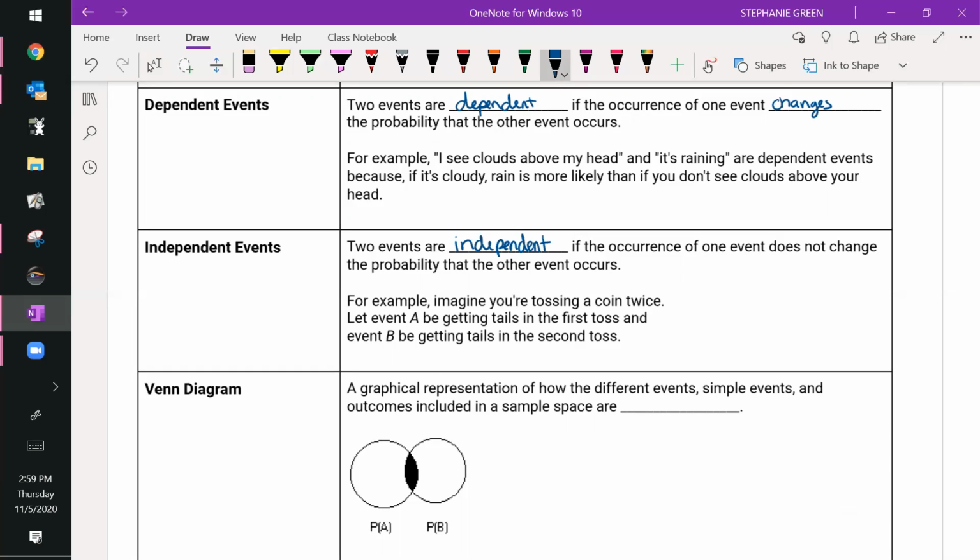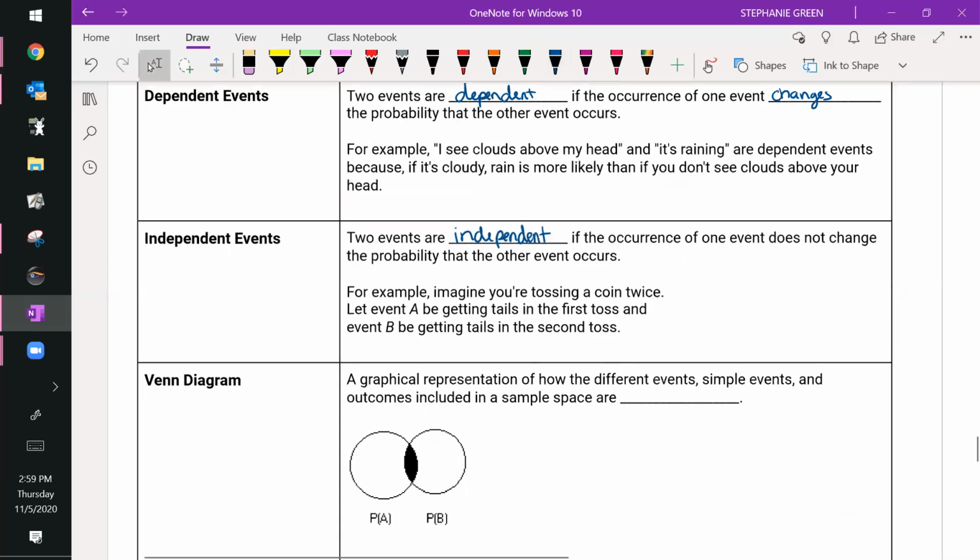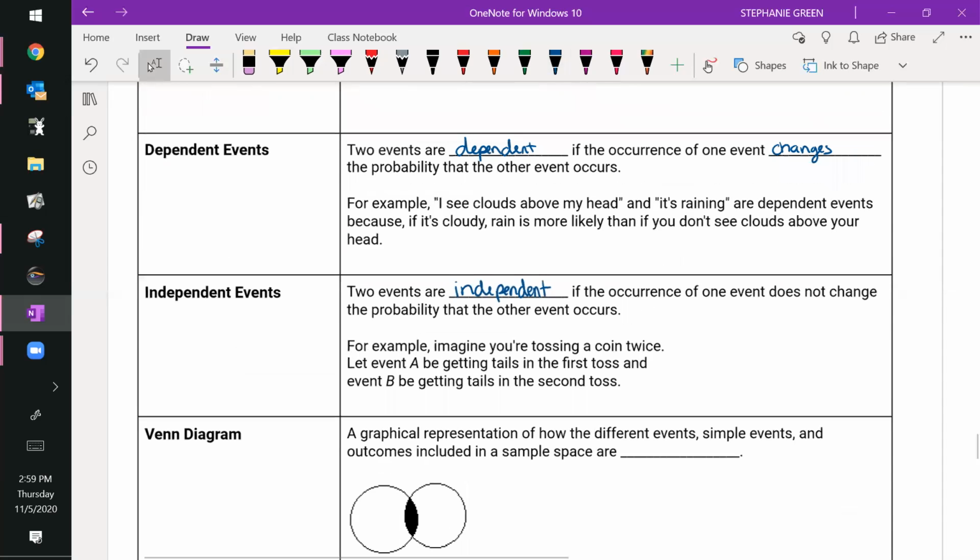Tossing a coin once has no effect on what the second toss is going to be. A different example would be if I pull a card out of a deck and look at it, maybe it's a 5 of spades, and then I put it back in the deck and shuffle it. When I pull a card out of the deck again, the probability of getting anything is no different than it was before, because there's still the same 52 cards randomly inside the deck.